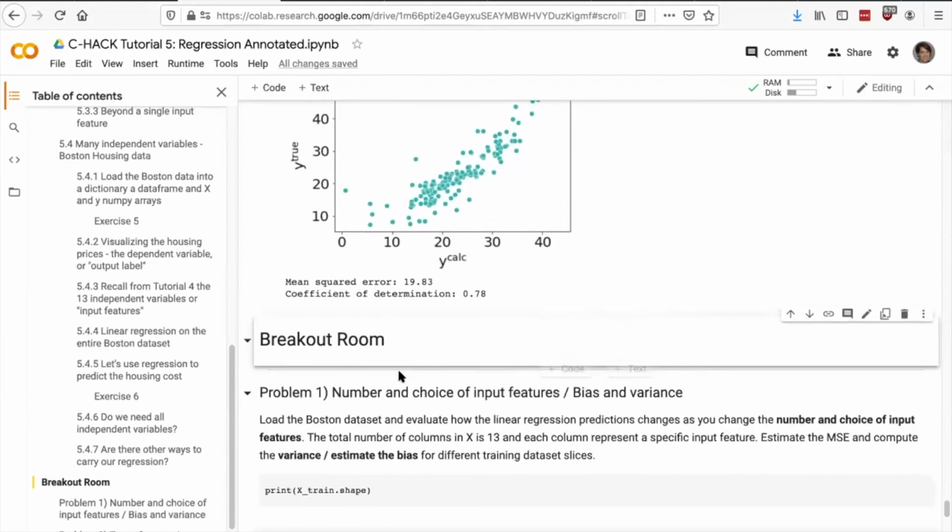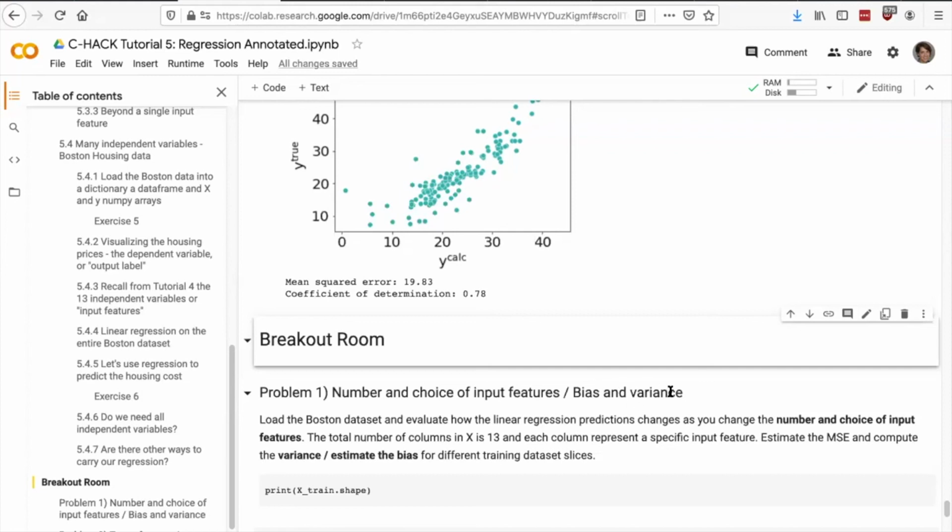So with this, in the breakout room, things that I think are fun to look at are the number and choice of input features. Do you need all input features, or is it possible that you can select a subset which is more representative or gives you a lower error than if you use all of them? And then the other two concepts that we looked at were bias and variance. So bias, we can't really compute exactly, although people have developed all these different types of approaches to break down the MSE into a bias and variance. It's hard to measure bias, and that's because we don't know what the exact function is in general.